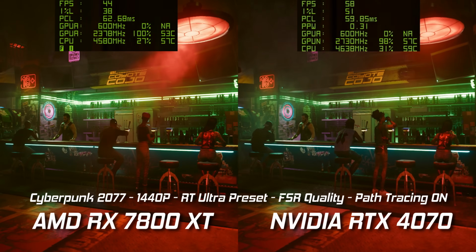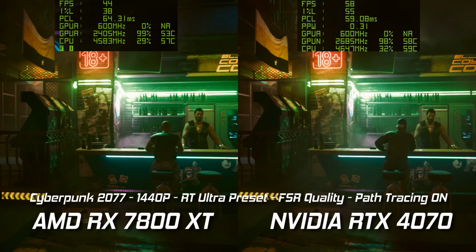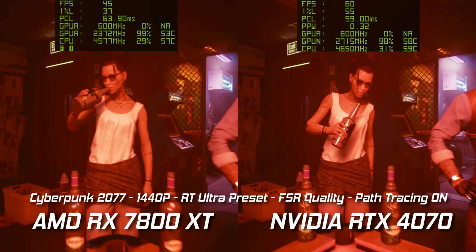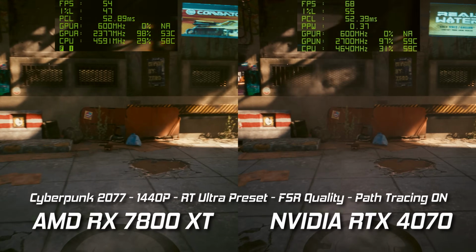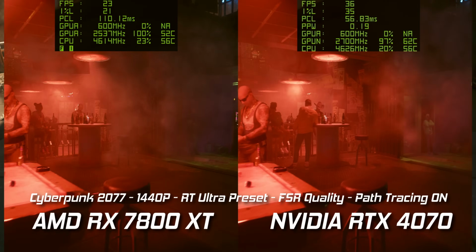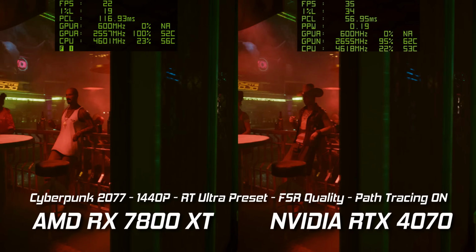And it's very interesting because this really does sort of prove the point, if you like, because we're getting around about 62 to 64 frames a second in Cyberpunk with the exact same settings, whereas on the AMD card that does cost less, we were getting about 50. But very importantly, it's worth remembering that while the Nvidia card is more expensive, it's not even 10% more expensive, whereas here we're getting around about 20% extra performance.